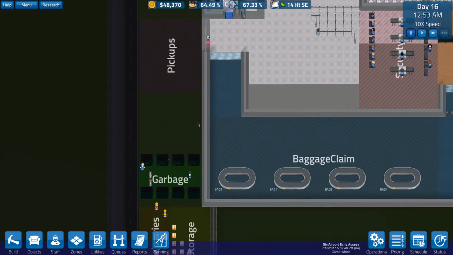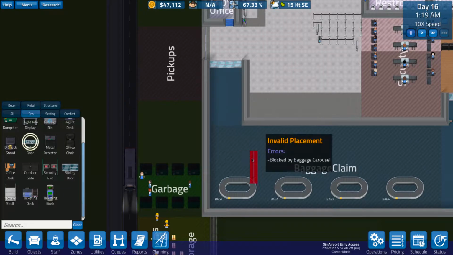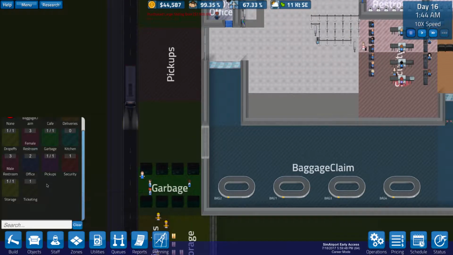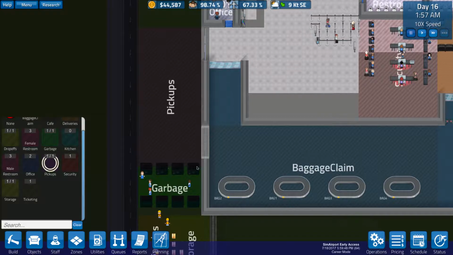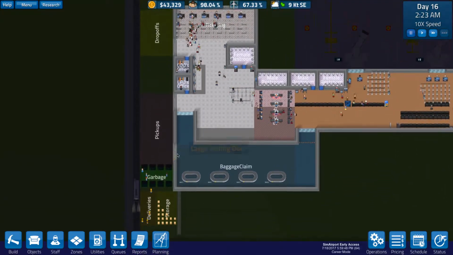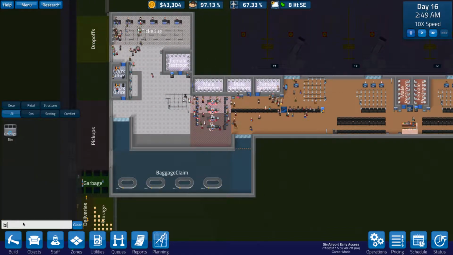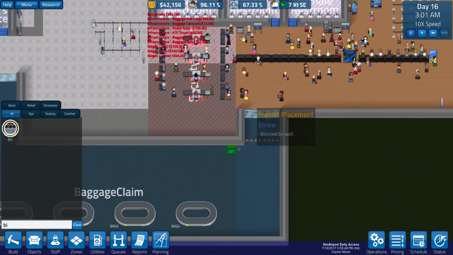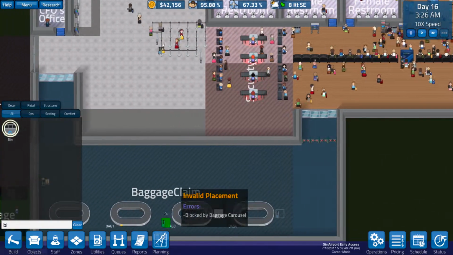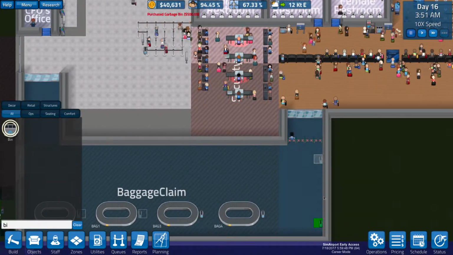I think I might also put an exit door down here and extend this pickups area a bit, just so that we have everything working and flowing nicely. So I want to make it in line with this wall here. That can go there, and then the pickups zone is going to expand. Now, pickups is going to be right next to my garbage area, which I'm going to move at some point, but right now it's not really a big deal for what I want to do. And again, we have dirty people at these airports, so we do need to add some garbage bins for everybody using this airport. So maybe right next to every single baggage carousel, if you have garbage that you brought with you, you can get rid of that. And we'll do that going down as well.